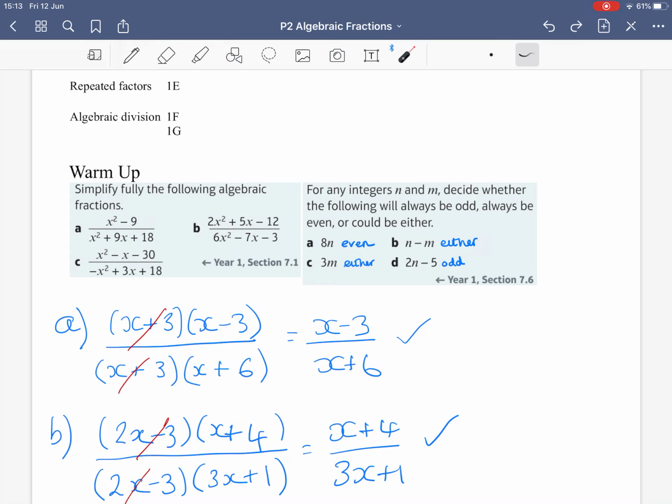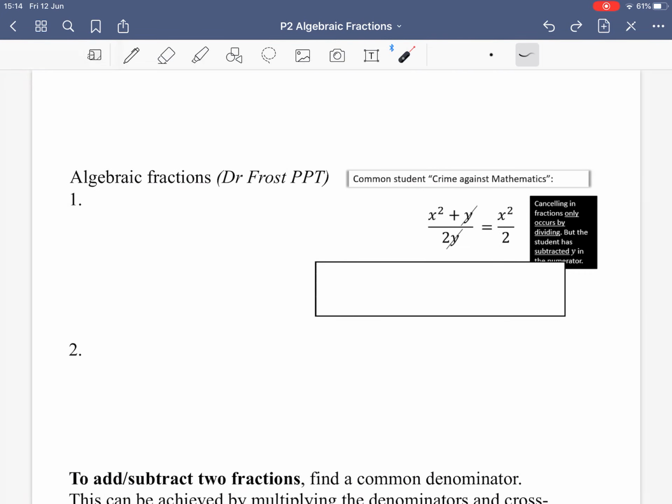If you're not sure, think: if I took an even number, 2, and I multiply it by 3, I get an even number. Whereas if I take an odd number, 5, and I multiply it by 3, I get an odd number. So again, it could be either. Now this one here, this part of it must be even. And when I subtract 5 from an even number, I must be left with an odd. Okay? So now then, on to the next part.